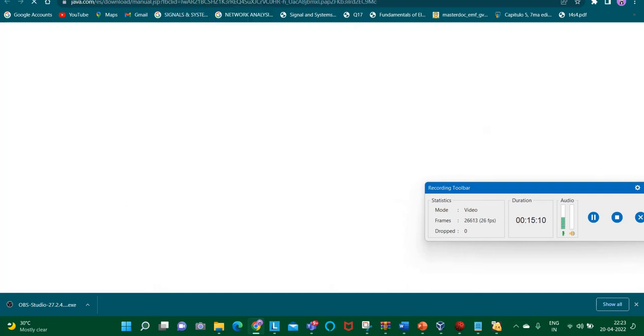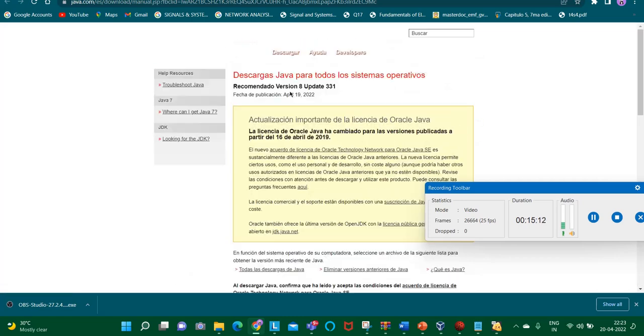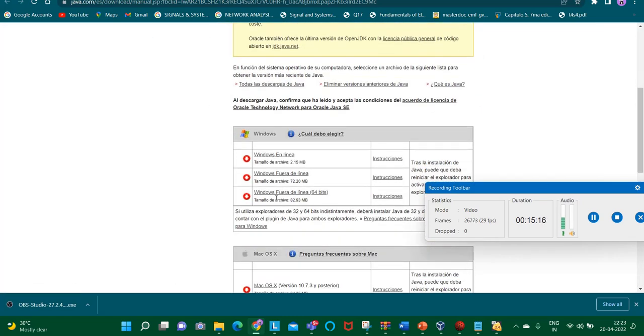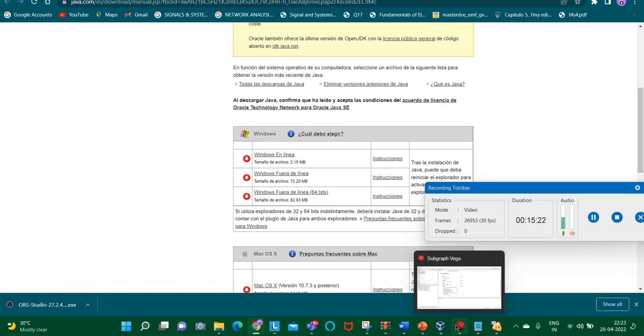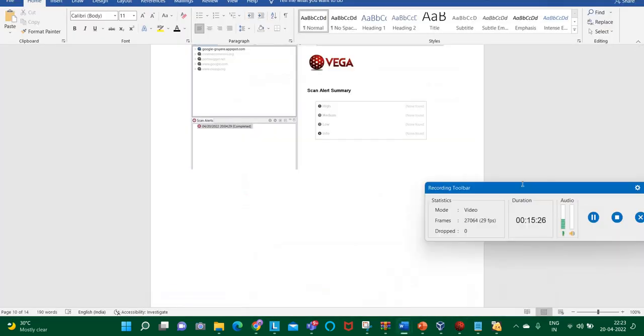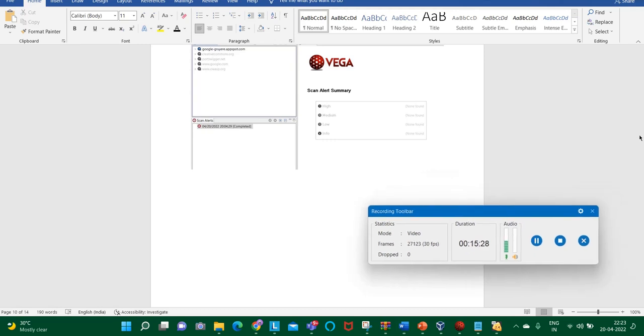To download this, you have to go to this link, and this link is there. You have to just scroll down and click here, and the Java is also already included in your system. After that, just a minute, I am showing you the procedure of installing to just make all this clear.